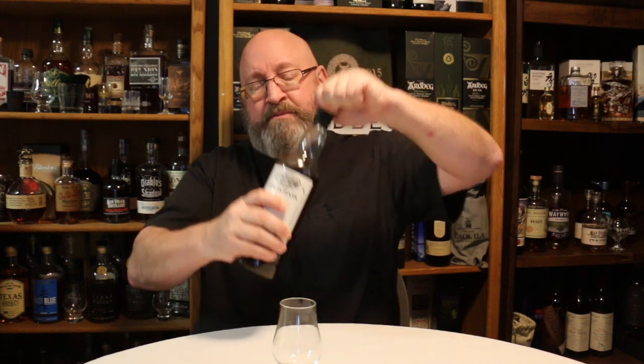Now, I've already gotten past the shoulder. Really, really enjoy this whiskey. It is, I would say, particularly for Springbank, a bit of a sherry bomb. When we think of a heavily sherried cask, you might think of Glendronach. In fact, if you were to taste this blind or smell it blind, you might even confuse it for something else, and yet it still has the uniqueness of Campbeltown. It does have very intense wood characteristics as well.